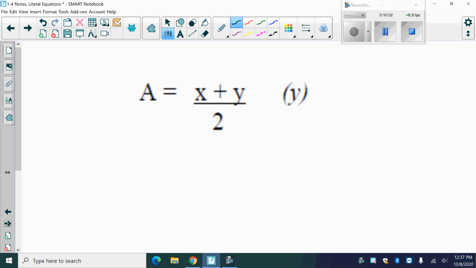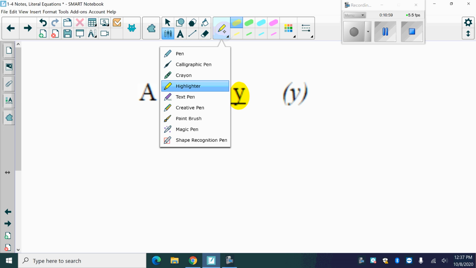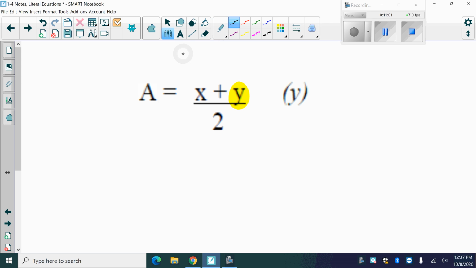We're solving this one for y. This is very similar to one of the ones we did earlier. We're going to go ahead and practice this again. Now, if you remember, normally I get rid of subtraction and addition first unless it's stuck inside parentheses. You may not see parentheses here. However, that division line implies everything on the top. So I have to get rid of my division first, my divided by 2, and then my parentheses can be eliminated. So we're going to go ahead and multiply both sides by 2.